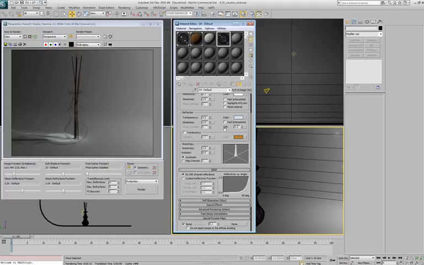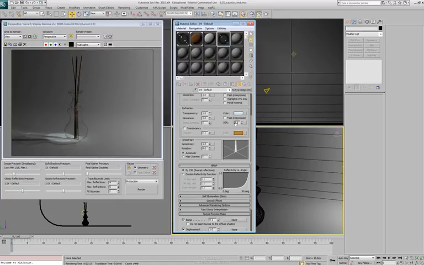One of the numbers that we do want to take a peek at is the IOR. This is our index of refraction. The index of refraction is a number that's going to be used by manufacturers to identify each one of the types of glass materials that we're using. So every type of glass has its own IOR setting. If you're looking to be more specific to an object, you can look that number up online and then plug it in here for more of a real-world, physically accurate setting. Now for ours, we're going to change our IOR setting from a 1.5 to about 1.52. It's going to give us a nice effect.